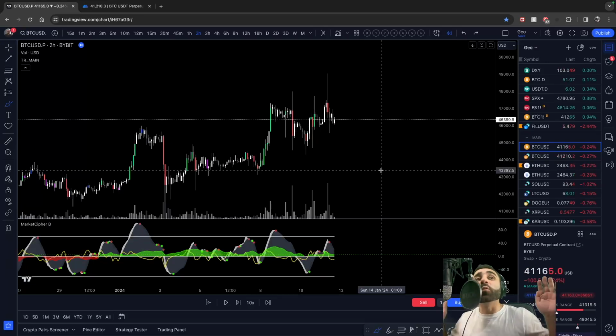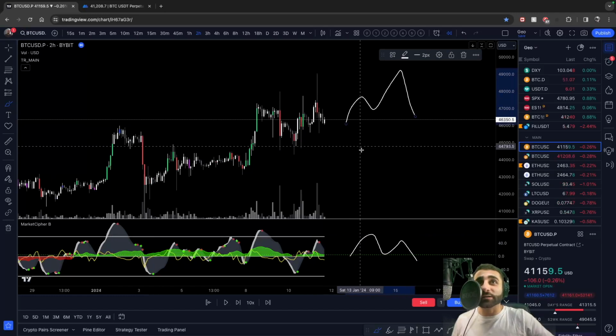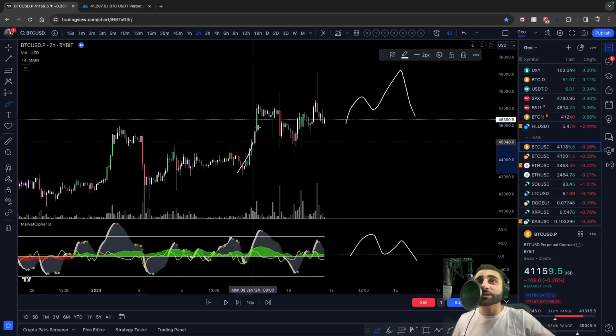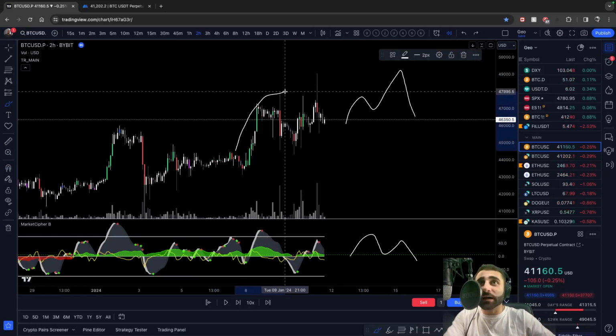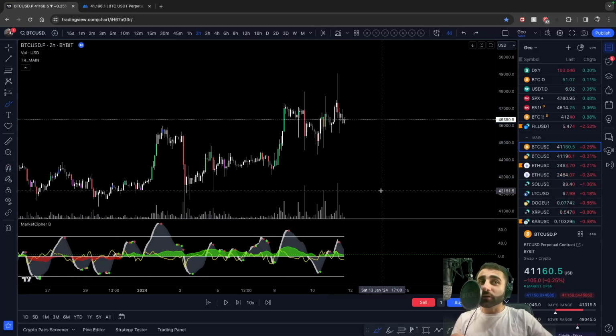Now, I want to explain why this works. Why is this even a thing? Why is it the thicker the money flow, the more chance of divergences? Just like we did in a previous video with our bearish divergences with the momentum waves, we are looking for when they cut the engines off, okay? We're looking for when the loss of momentum happens towards the upside. We start to get that curve and then come to the downside. And money flow, guys, is the holy grail indicator, as I've said many times already.